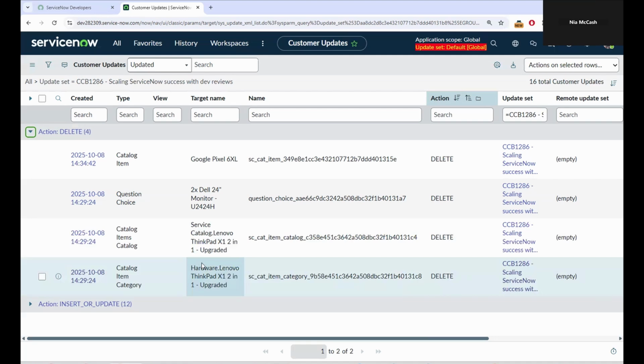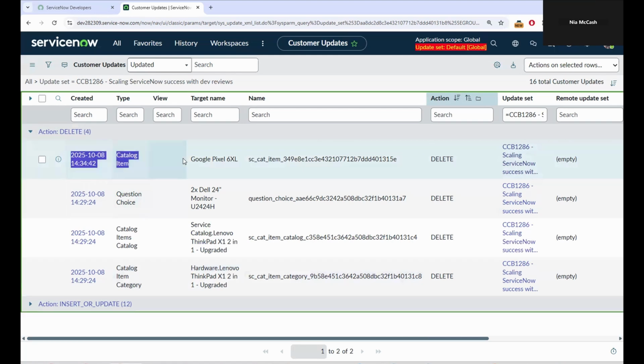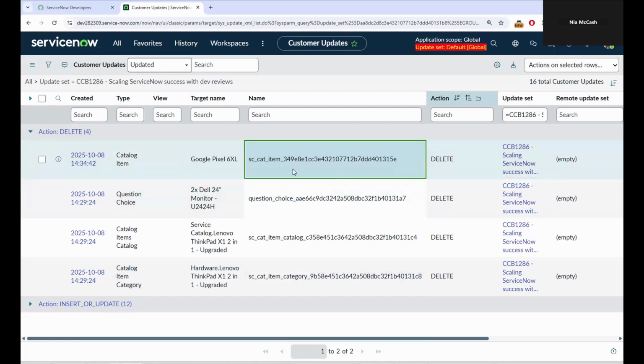One of the things I've caught in this process are cases where a new developer deleted, for example, an existing catalog item because we said to them, we no longer need this item. And they didn't know that perhaps our preference is not to delete the catalog item, but rather to deactivate it so that all the records that have been submitted remain intact for historical and audit purposes.